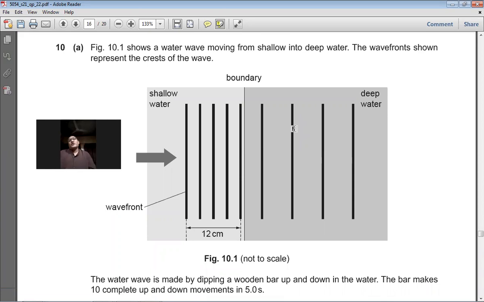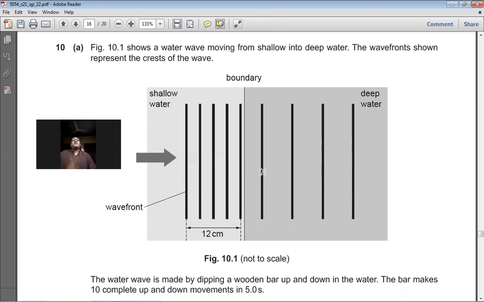water, you should know one thing: there will be no change in the frequency. When the water waves enter from the shallow water into the deep water, or from deep water into shallow water, there will be no change in the frequency. So the frequency will remain the same. Now, as you can see here, the wavelength is smaller, and here the wavelength is larger. So it means that the wavelength will increase. The frequency will not change, but in the deep water, the wavelength has increased.